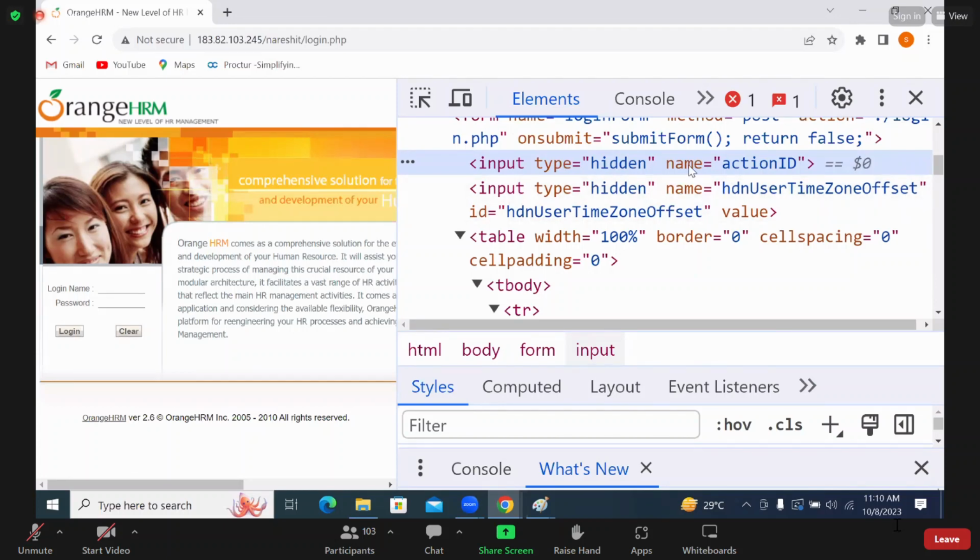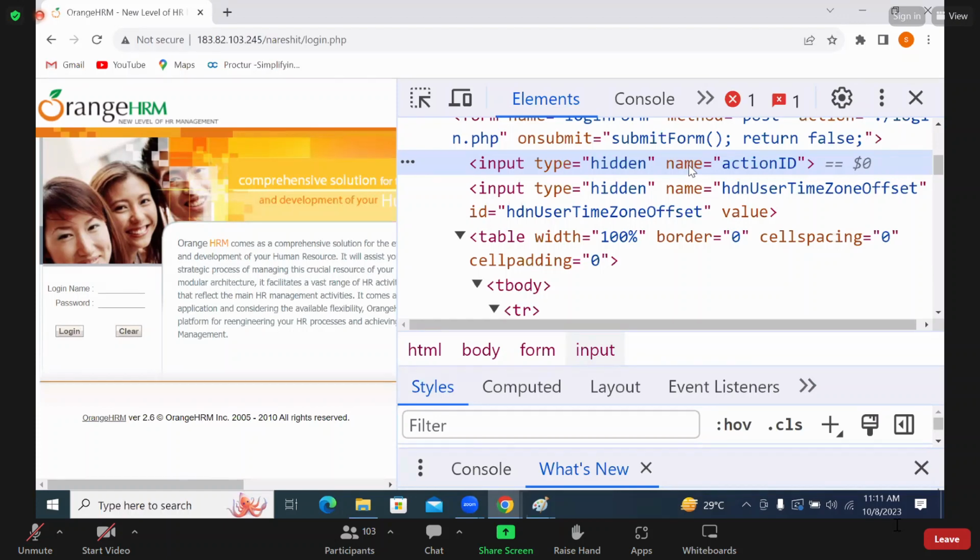Type, name. So just that equal symbol, you are considering as that particular attribute type and taking it with the attribute value.